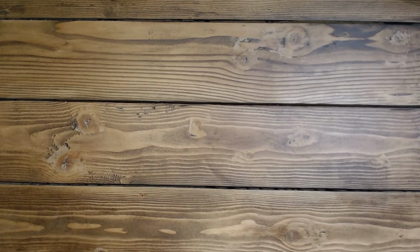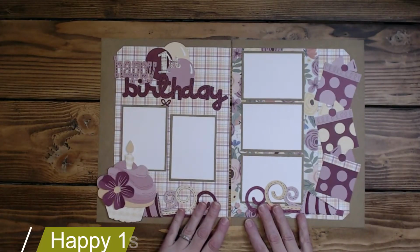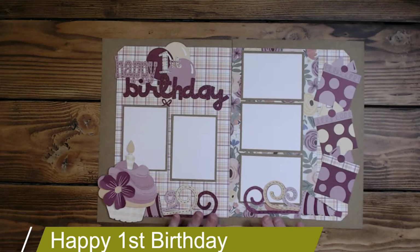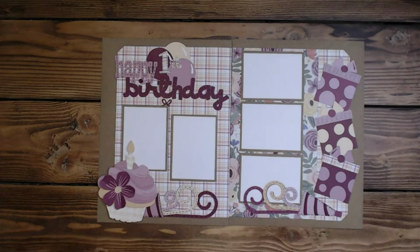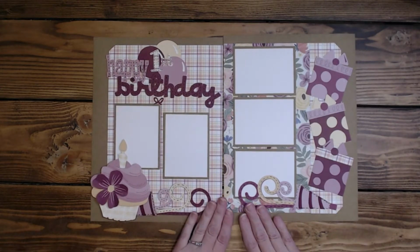Okay, so the first layout, and it's 3 layouts technically, but I'm going to show you them as a double layout and then as a single. So it's this one. Isn't that just kind of wonky donk and busy? I mean, I love it though. That's what's so funny, is this is the busiest layout I think I've ever done. There's so many things going on it, and I love it. It's just fun. So I used Kraft because it kind of anchored it down. It makes it not as busy.